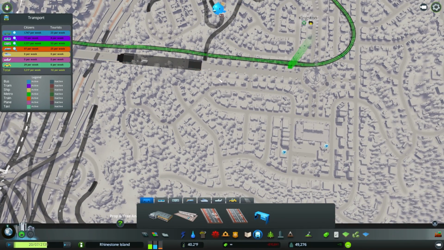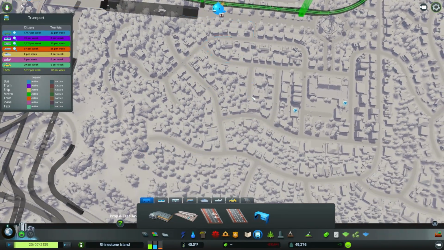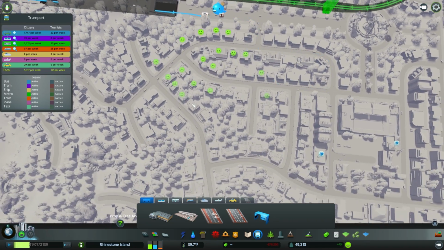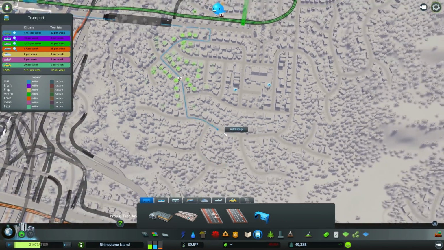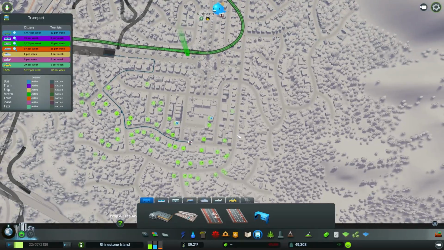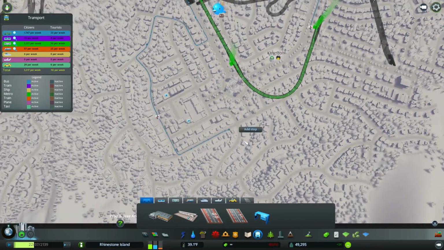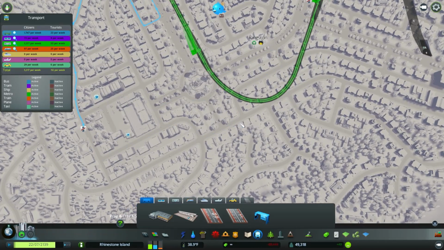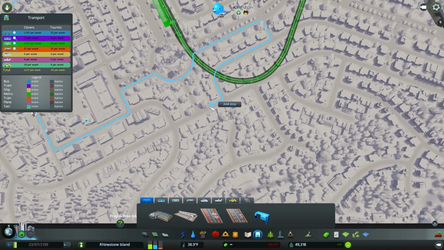I think we should go through the neighborhoods at the end of this loop, just so they don't have to walk so far. So we'll have one stop right when we get out, and then we'll cut in this way, go here. We'll have a stop right in front of this little pool complex area over here. And then, let's see, I think all these outskirt pieces can just walk to the bus stops.